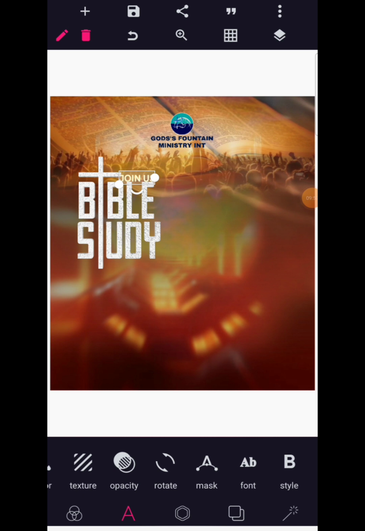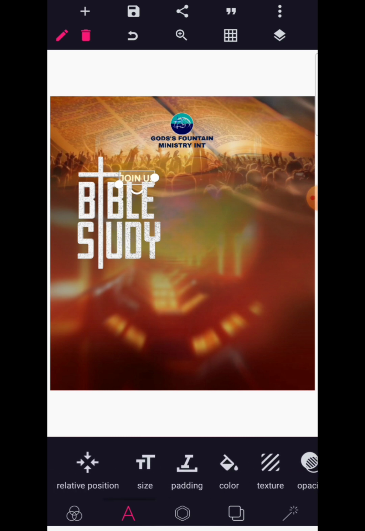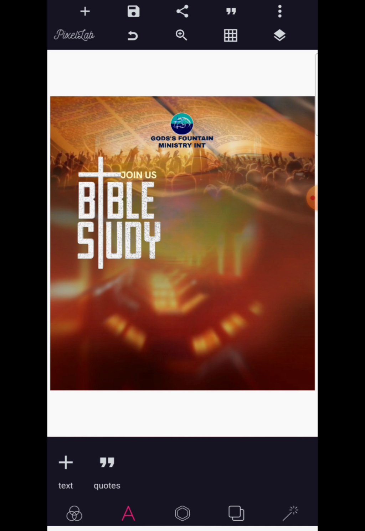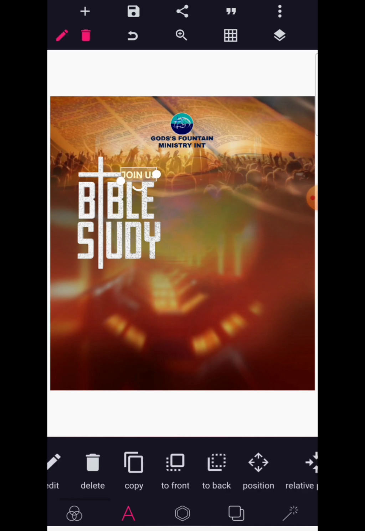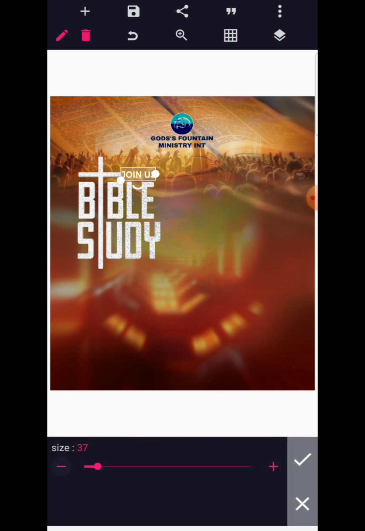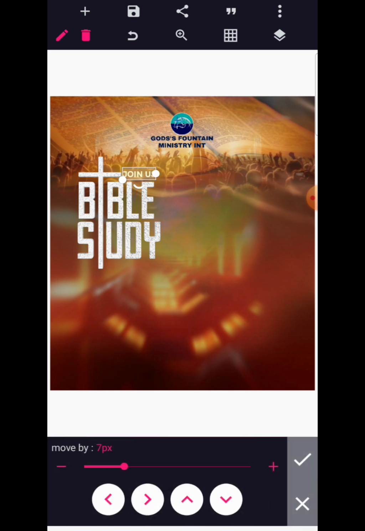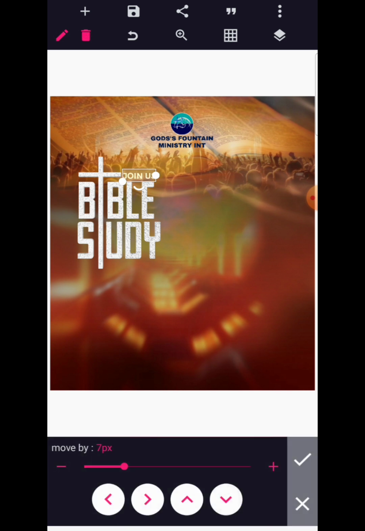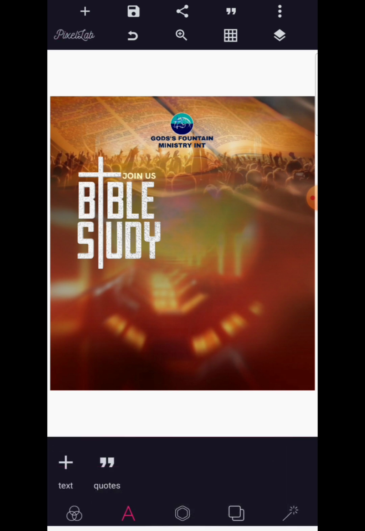So we have Join us, and we're using the Grotesk Bold for that. So let's reduce the size of this once again to just about 35, and we'll make sure that it's properly aligned with everything that needs to be aligned.